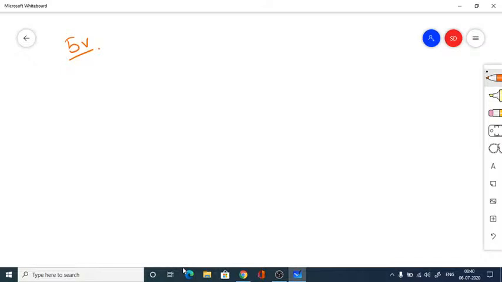Okay, now we know that 6 sixes are 36, 6 sevens are 42. So it should start from 6 sevens, right? 6 sixes are 36 and you are required to write all the multiples between 40 and 80. So it should be more than 40, less than 80. 42. Then let's continue. 8s are 48.